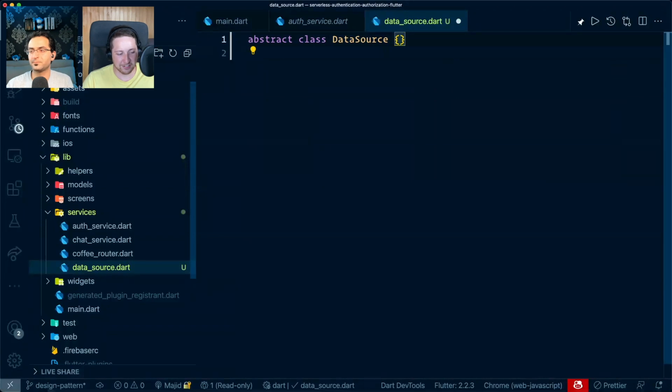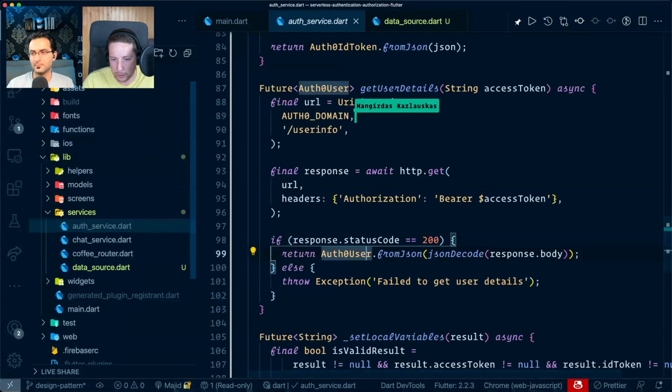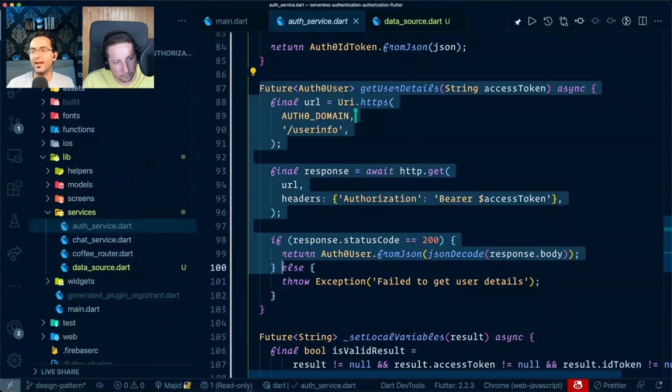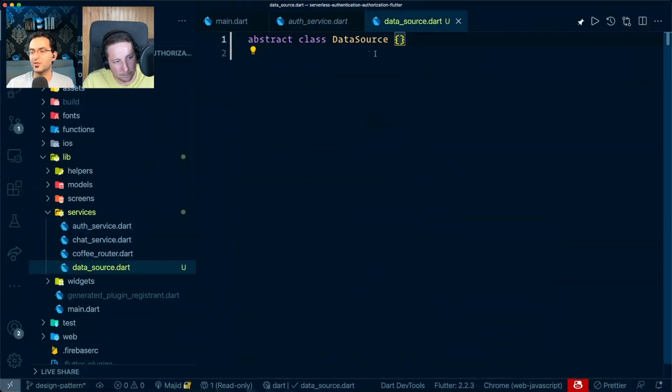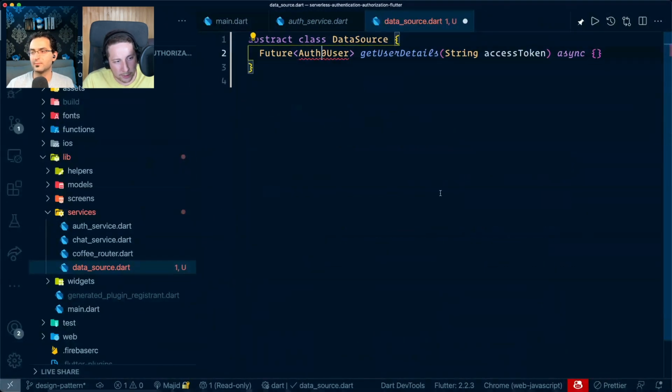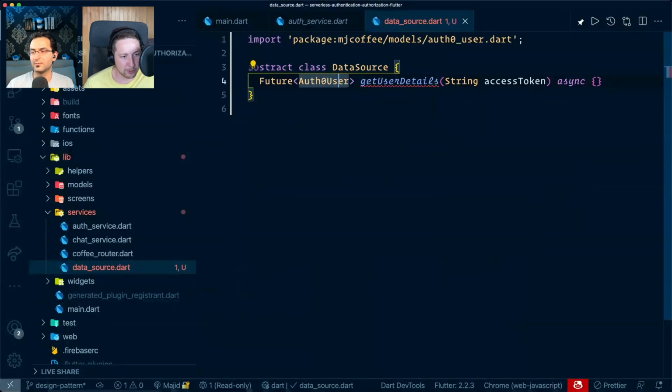So again, since Dart does not have an interface keyword, we're using abstract classes for that. Yes, that's good. And now we should define an abstract method inside the class that basically does the job. So I think we had a parameter over there, which is access token, right? Yeah, I did have this function. So should I somehow copy this here? You can copy only the header of that, because since we are creating an abstract method, we do not have an implementation. So yeah, that should work.